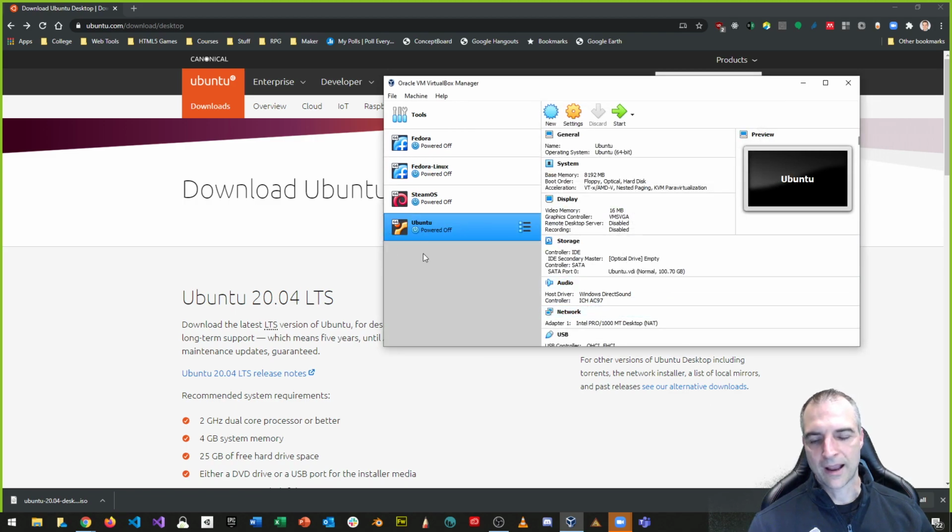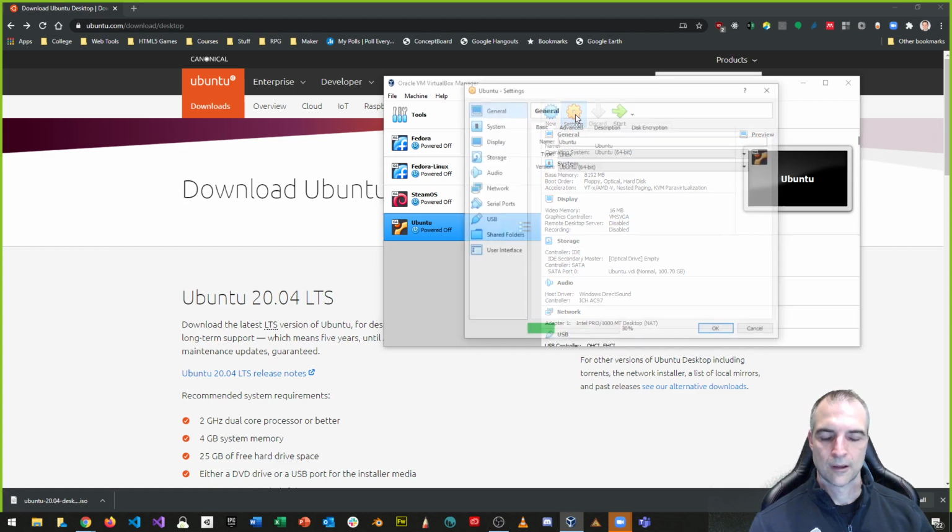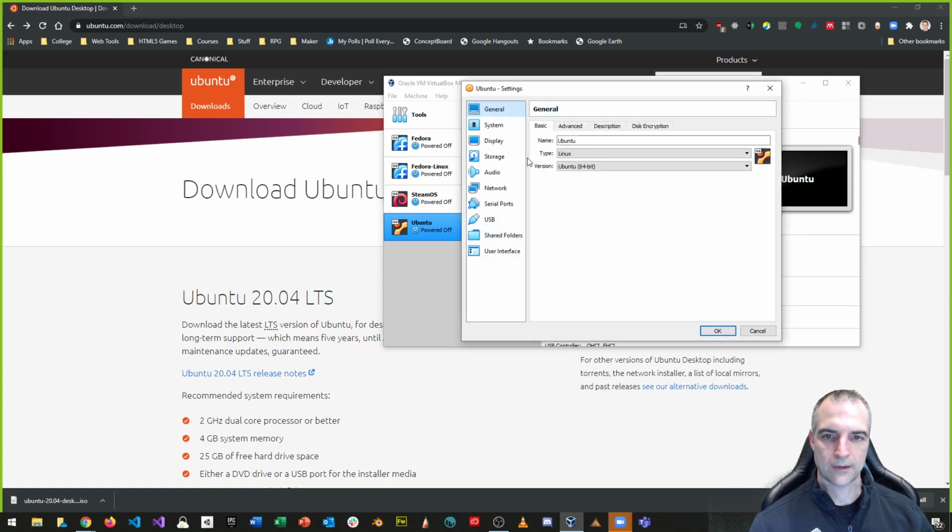All right, so I've kind of allocated some space for it. That's what I've done here. And what I want to do now is modify the settings as before. So I want to go into settings for this virtual machine. And again, a couple things. I want to enable a shared clipboard. I like doing that. I think that's very useful when you set up a virtual machine.